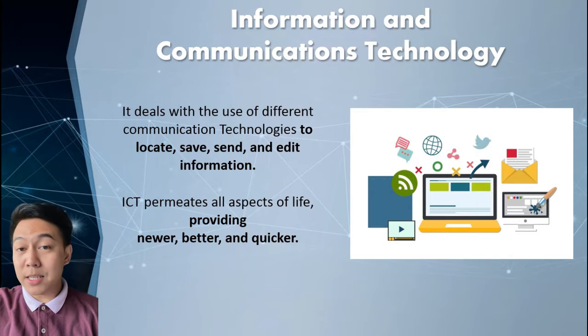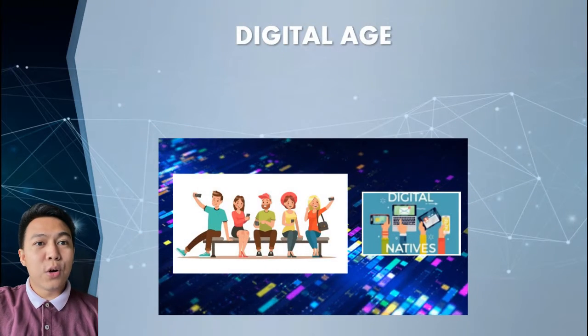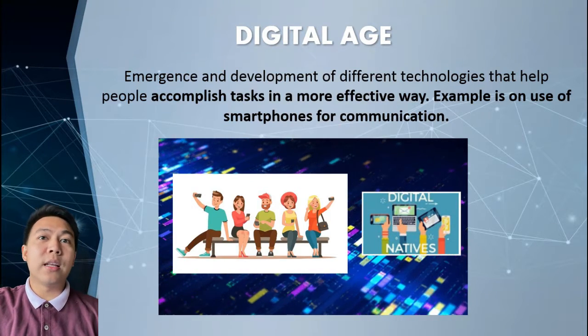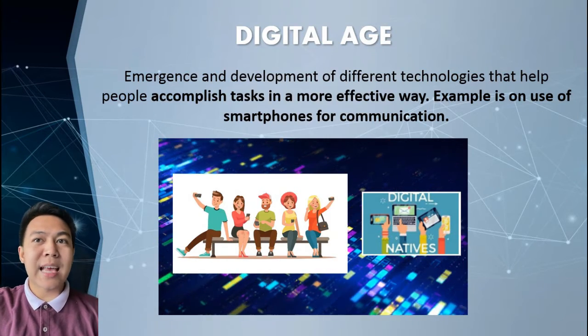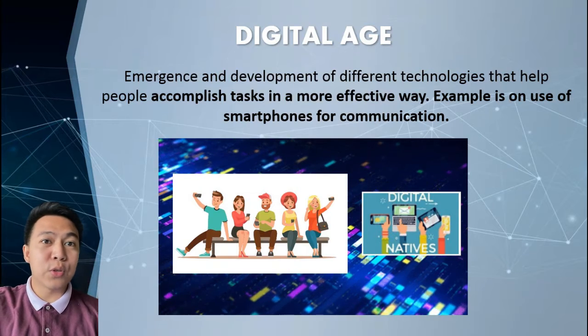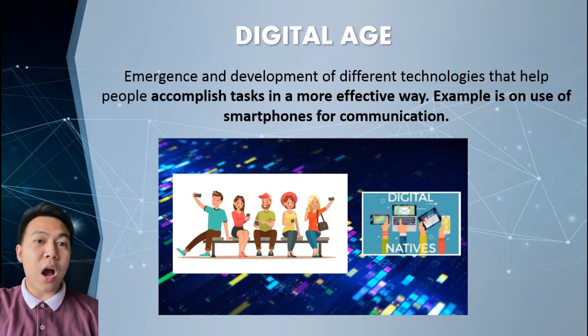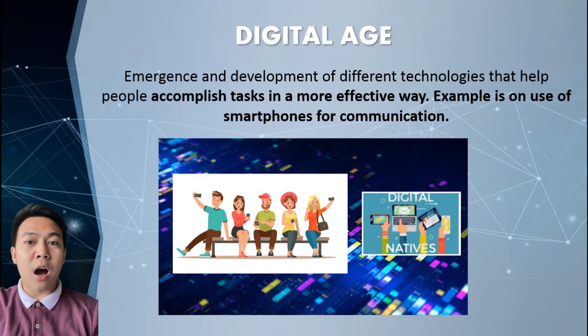ICT permeates all aspects of life, providing newer, better, and quicker ways to help people interact, network, seek help, gain access, and to learn. So we now live in what we call the digital age. And this is the emergence of the different technologies that help people accomplish tasks in a more effective way. An example is the use of smartphones for communication. And nowadays, the people who were born in the digital age are now called the digital natives because basically they were born with the use of technology.